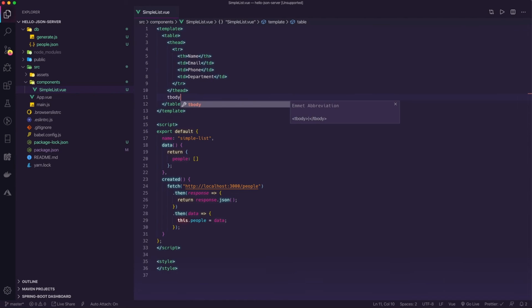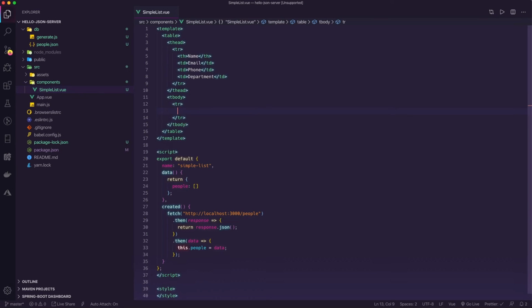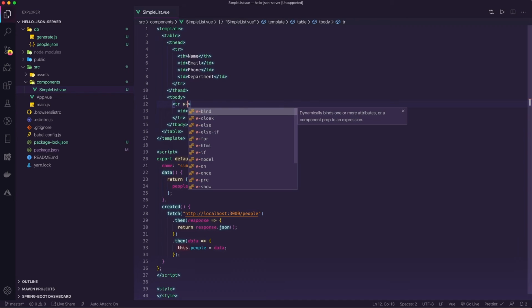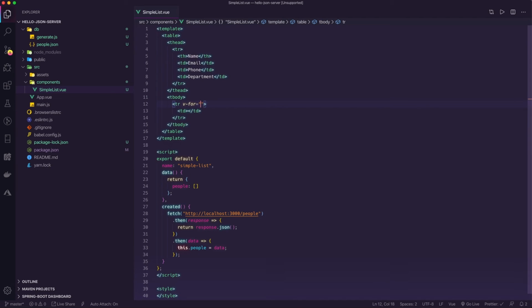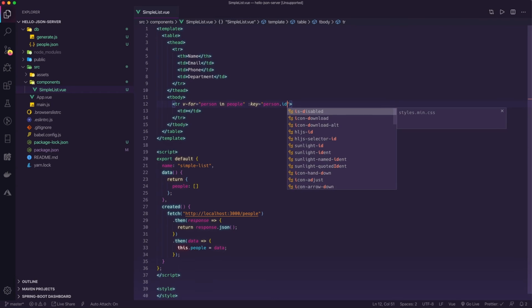So now we have a tbody, a tr, and inside here a td. So in the tr is where we're going to iterate over every person in our people array. So what we're going to do is we're going to come down here and say v-for, and we're going to say person in people, and we need a key. So we have the person.id.